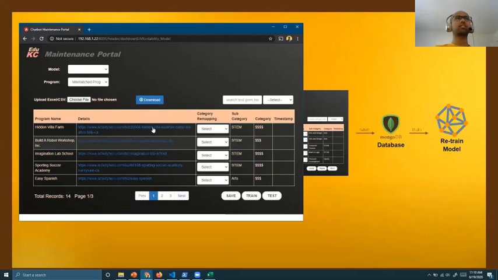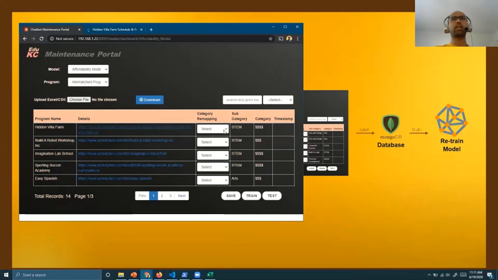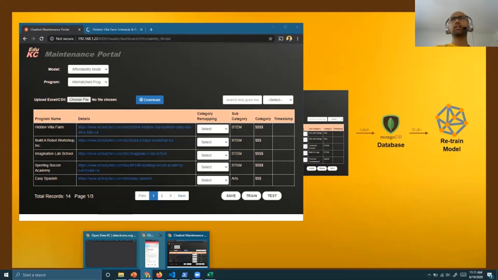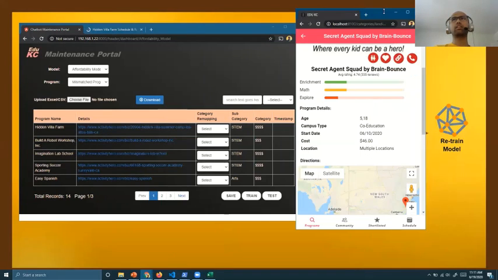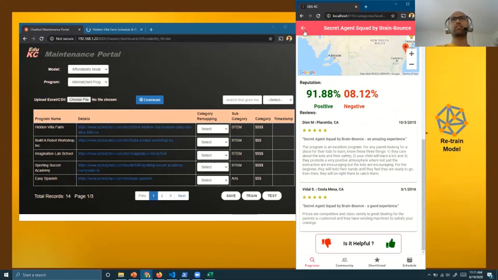So here, if you can see, it will give you more details about a particular type of classification, how it performed, and you can select from the classes and then remap the classes by a human, so that even though the model does not perform well, a human can add to the knowledge and bring out good accuracy. And that will be reflected in the final production environment, where the user looks at the actual results.